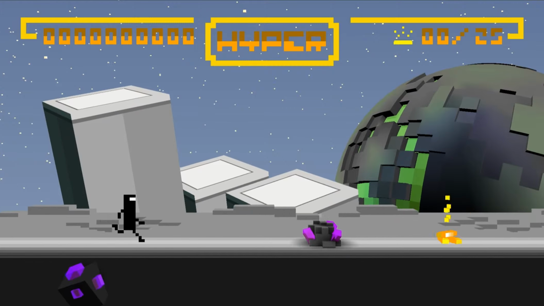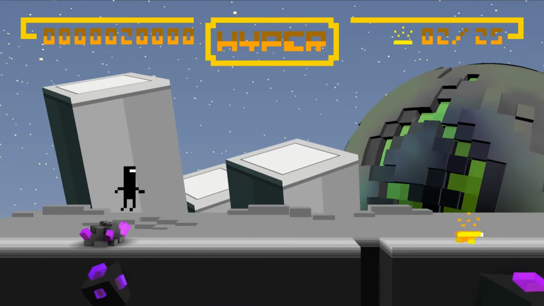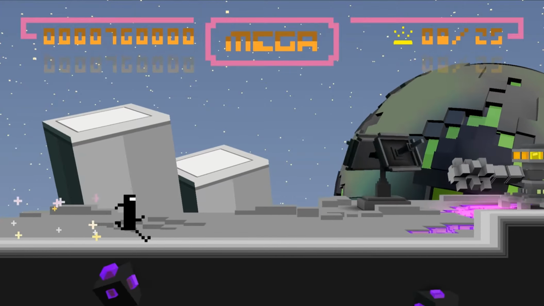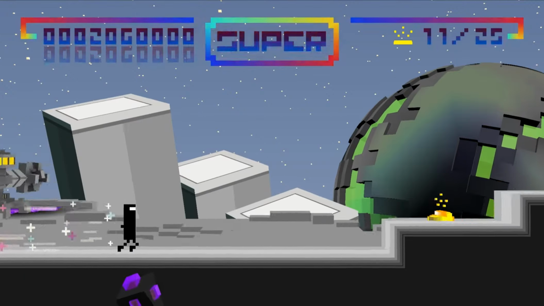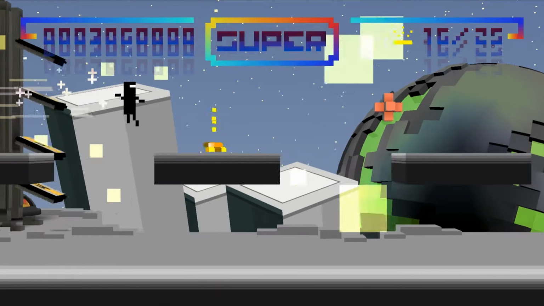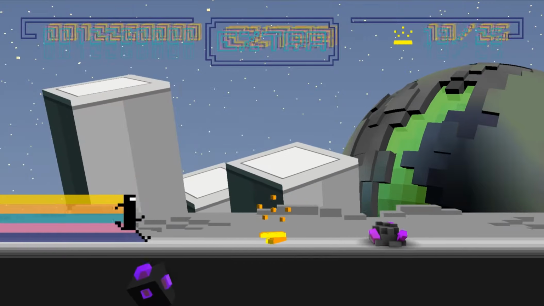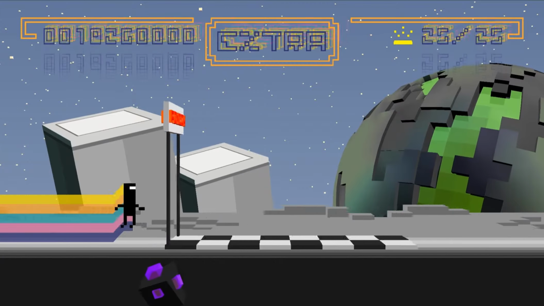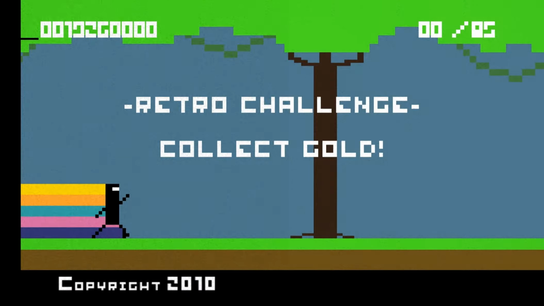Dang it! Ugh. Okay. Wow, first jump. There we go. Extra. Yay! Woo! Rainbows! Challenge complete. 25 out of 25. Bonus get is what that says. Took me a couple times to figure that out. Retro challenge.